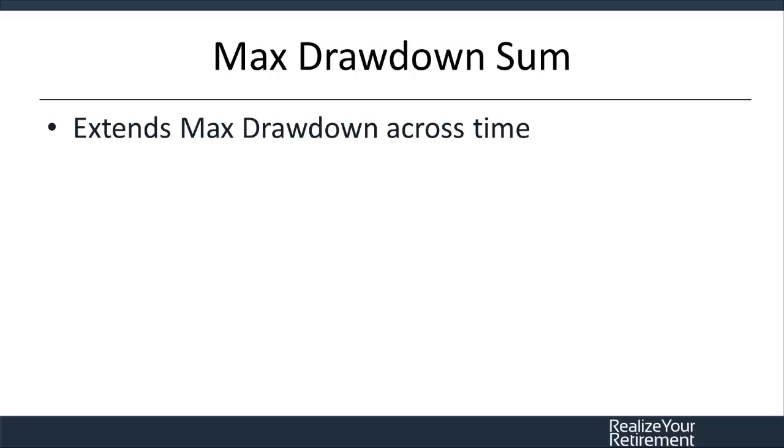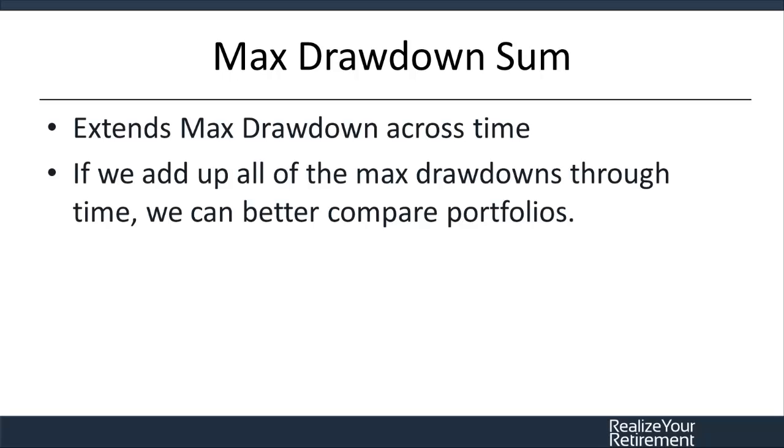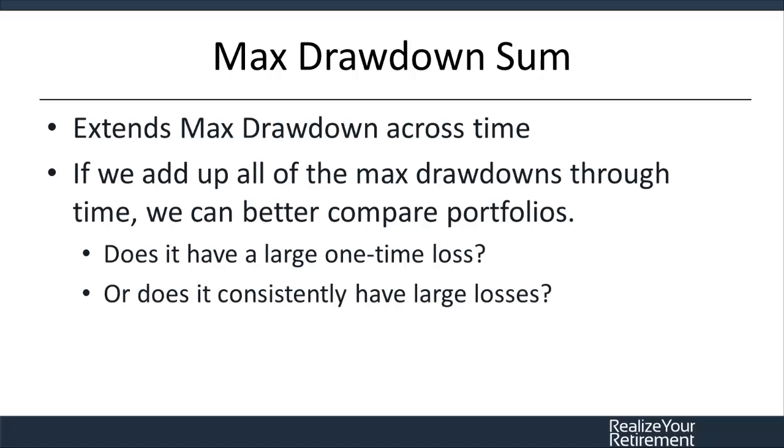If we extend the idea of max drawdown, we can come up with the idea of adding all of the drawdowns our portfolio experiences through time, basically adding up every loss compared to the highest value at that time. When we add them all up, we can tell if the portfolio only had one large loss, in which case all of the other losses would be small once you add them up, or if the portfolio has consistently large losses, and we would come up with a much bigger number. We'd be able to see that a large loss in the portfolio wasn't a fluke, but consistently occurs. So it allows us to compare the frequency and size of losses across portfolios.